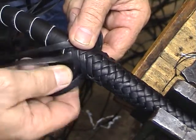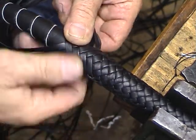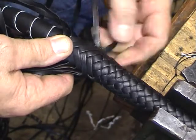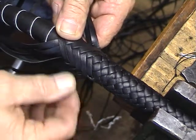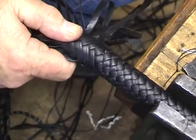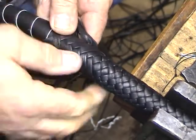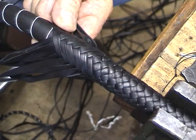which as long as we're doing 16 plait is what we'll do. We go under 4 over 4, under 4 over 4, under 4 over 4, under 4 over 4. Right, and that's the way we'll go until we drop 2 strands into the centre of the whip and change to 14 plait.